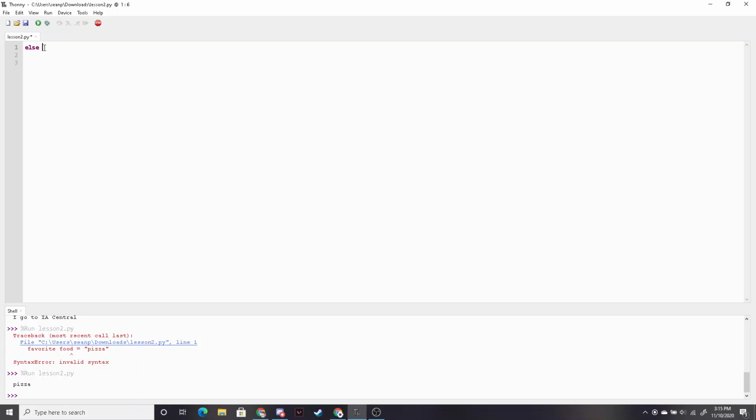Now, the reason you can't use else is because else is considered special. It's a keyword in Python, in the syntax of Python. Else is a keyword and has its own function. So therefore, you can't use else as a variable name since it has a function of its own. So those are the three things to be careful of when you're trying to name a variable. Can't have spaces, no numbers, and there are certain words that you can't use, such as else, because they're keywords and they have their own purpose.